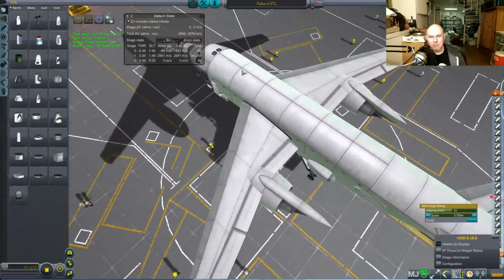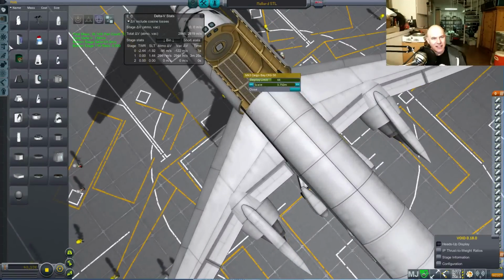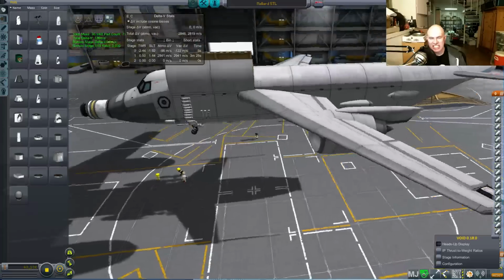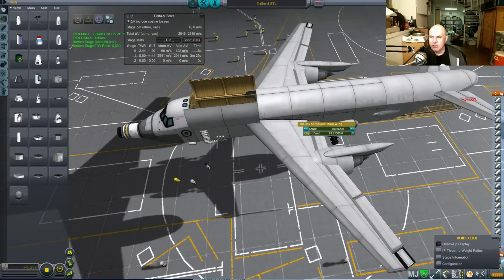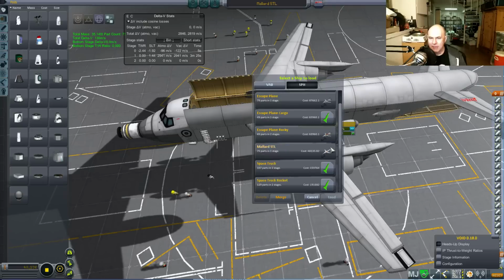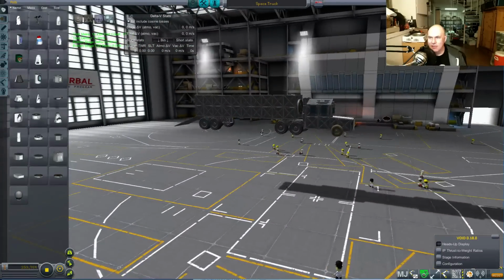Since we can't seem to build anything new, I'm going to open this and we're going to attach like rocket mode. Oh, no, apparently none of these buttons are working. None of these buttons work. You have failed me for the last time. What does Space Truck do? Oh, look, we can drive this around on Duna. I don't think it's going to fly anymore. Nothing is working.